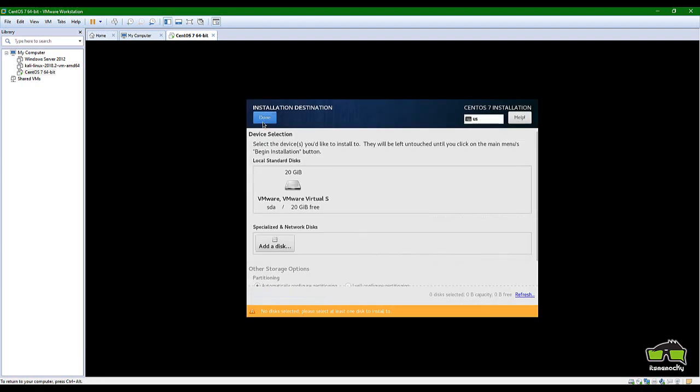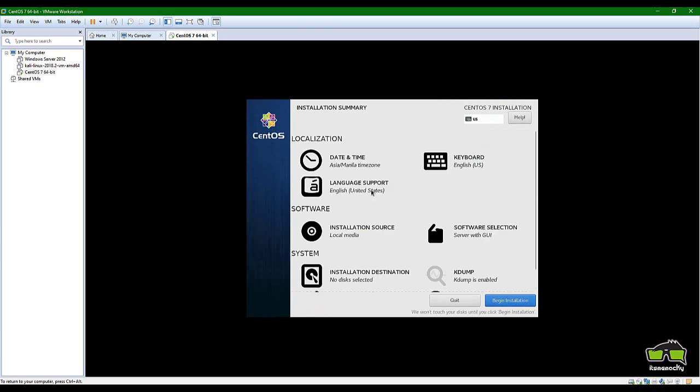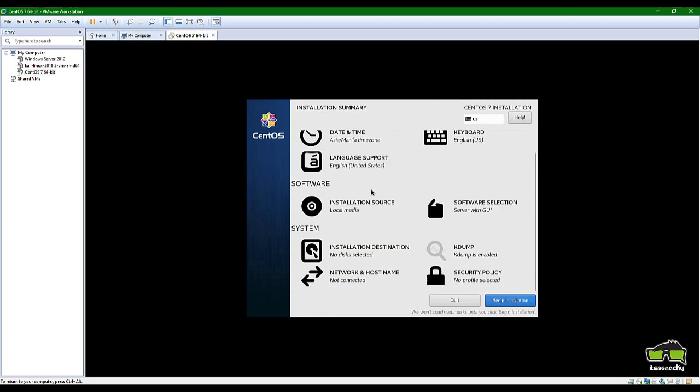So we're scanning the disk and hit done. I think we're pretty much good to go. So let's hit next, and begin the installation.